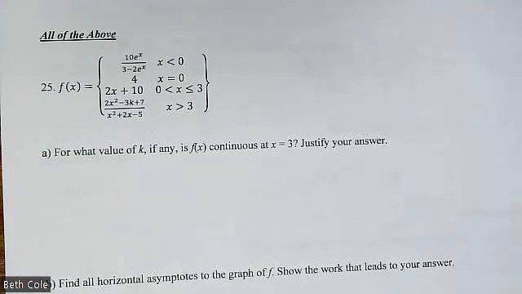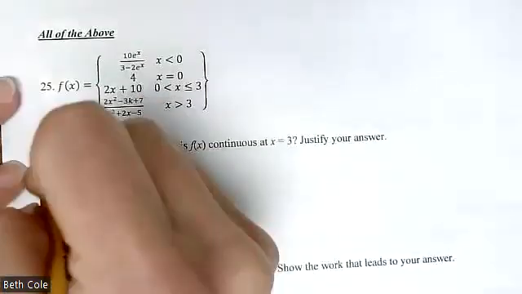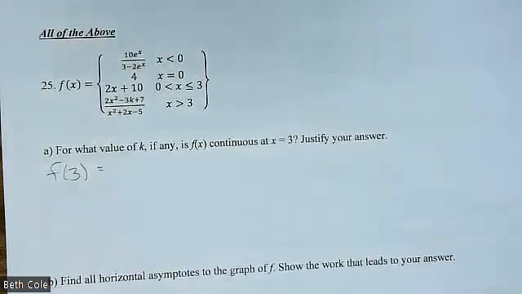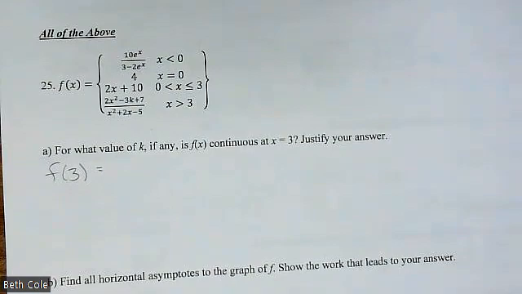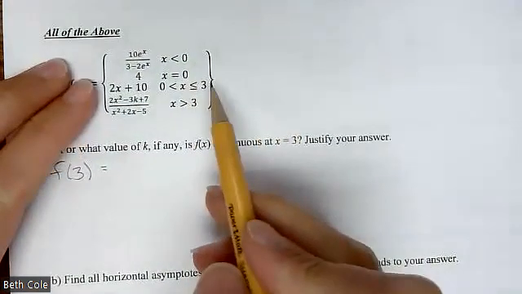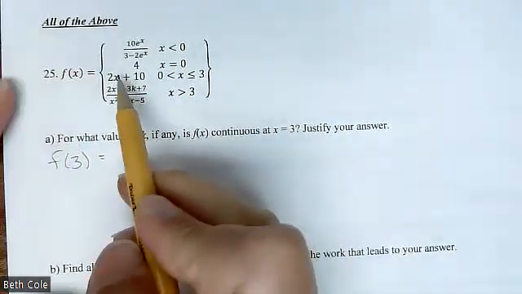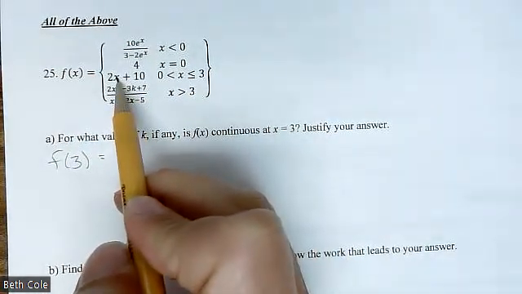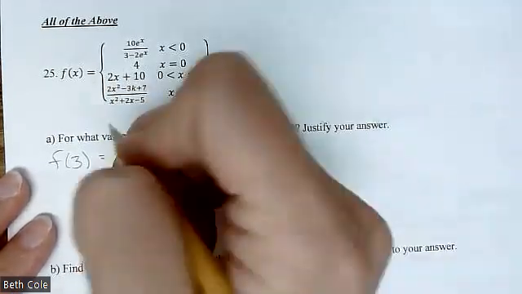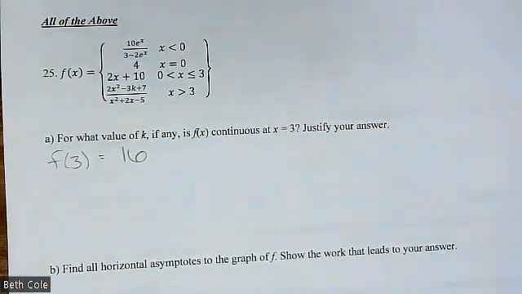Okay. So for what value of k is the function continuous at 3? Definition of continuity. You need a point, you need a limit, and then we're going to set them equal. Okay, so f of 3. Which piece of the function does 3 belong in? I'm looking for the first, second, third, or fourth. Third. Do you see how the equal to is on the 3? Yeah. Okay, so if we plug 3 into that, what do you get back out? 16. So the actual point is at 3, 16.